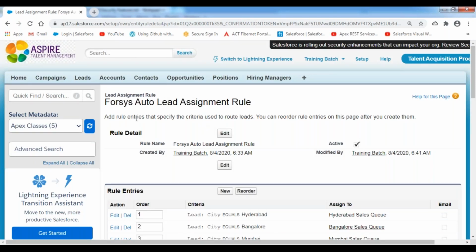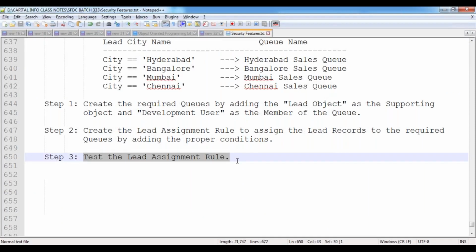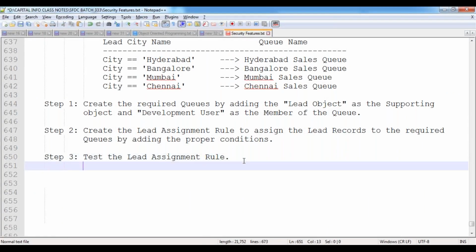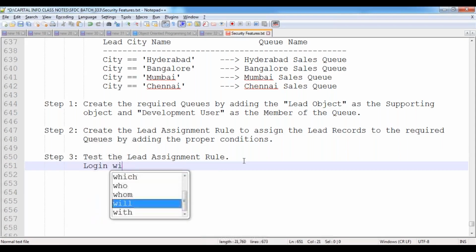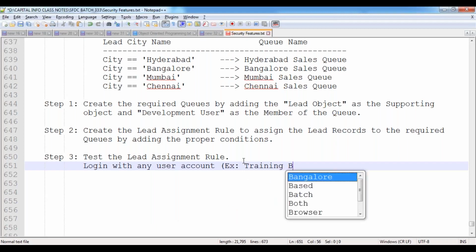Now, how can we test this lead assignment rule? Log in with any user account, for example, training batch.